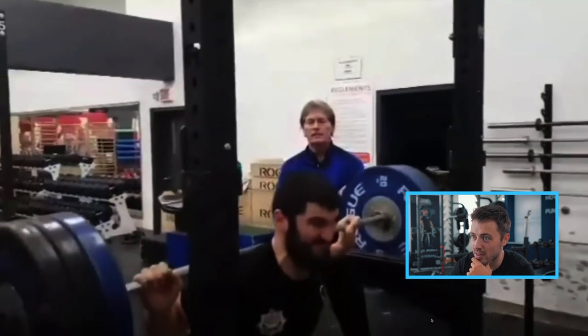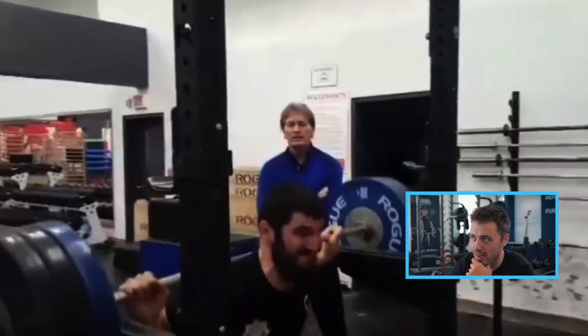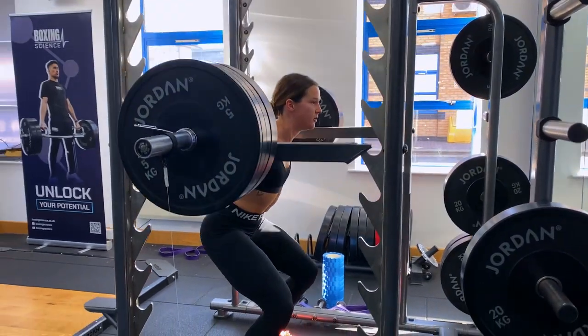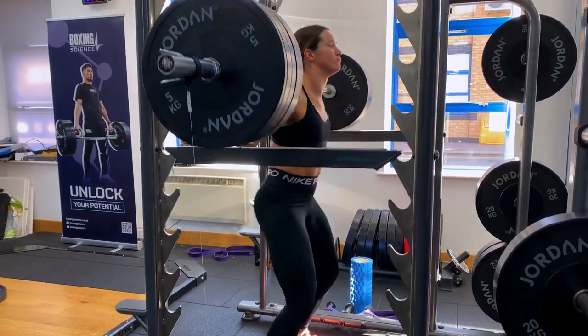So we've got Anderson squats here, bouncing off the pins. Now, Anderson squats, I think are a great exercise to use, something that we use quite often at Boxing Science. Working through partial range movements to overload that squat in action will help increase force development, which then in turn increases rate of force development. Now, we go from a dead start instead of bouncing from the pins, so we're working on starting strength.